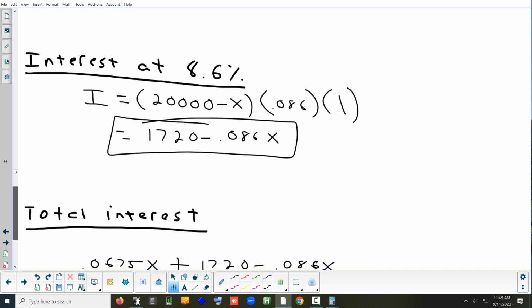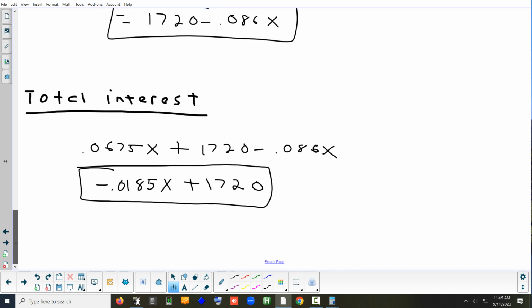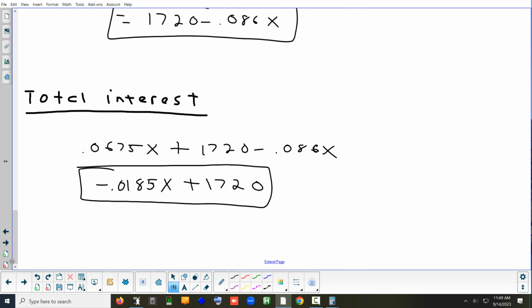Any questions on how we got the individual interest formulas or the total? No? So it doesn't matter which interest rate you start with, right? No, you could have let X be the amount invested in either percentage. It's just going to control what answer you get first when you plug in for it. Yeah, you really could have done either one. They specifically said to let X be a certain one though, so you do have to do it the way they said to. Otherwise you'll get a little different formula.